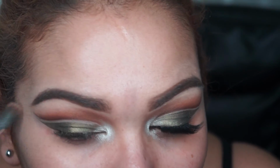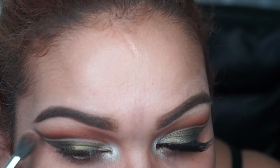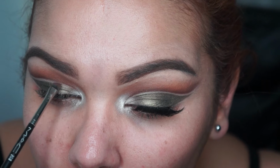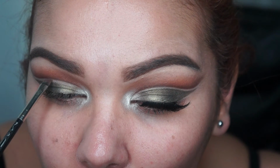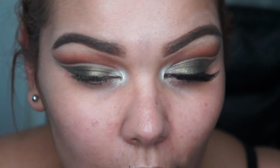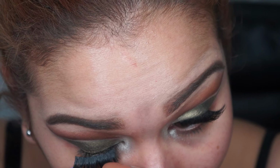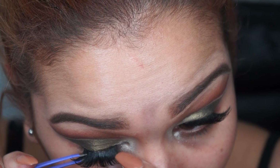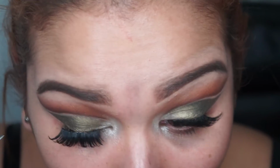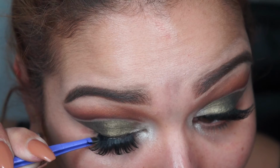And then I'm going back in with, I didn't put any extra product on the brush. That's the same 286 brush that I was using with the Saddle. And then I'm going over the outer corners of each eye to kind of make sure everything blends well. And I didn't go in with any extra product. I just kind of used whatever was left on the brush to do the inner part of the eye. So you just want to make sure you're not adding too much product. Less is more. So go in with a little bit, and then if you need to, gradually add more.